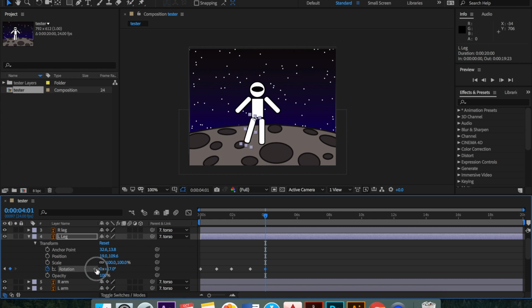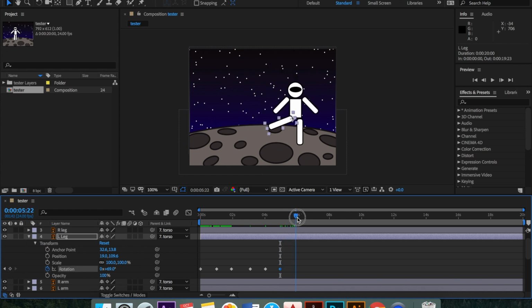And you see that every time we move the element, a new keyframe is created. Then we have one more. Let's go out, and then bring him back down to landing position and rotate it back in.